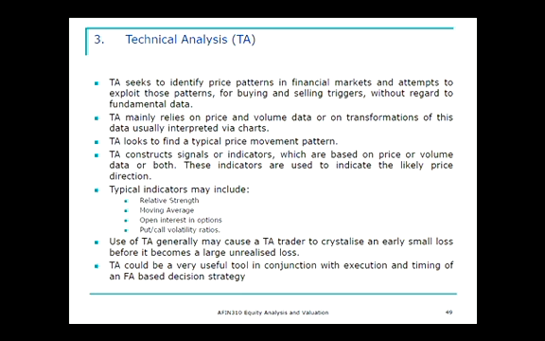Typical indicators include relative strength, moving averages, and put-call volatility ratios, which is the implied volatility of put options versus call options. If the call option is rising, the market is what we call bullish, and if the put option is rising, the market is bearish. Technical analysis can be a very useful tool, but we usually don't rely solely on it.